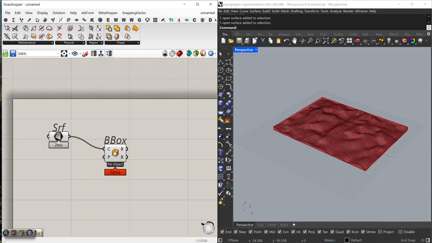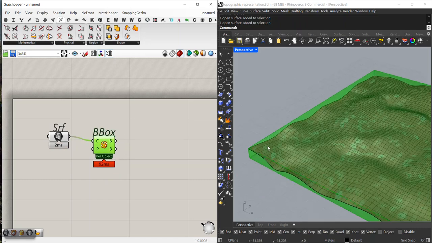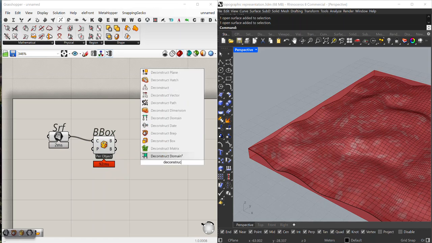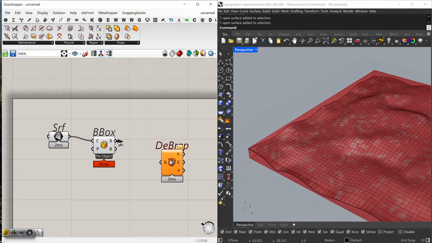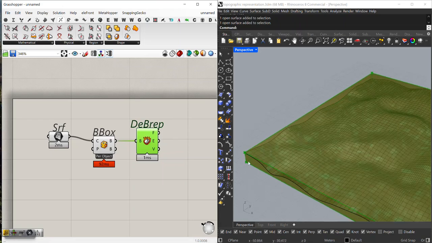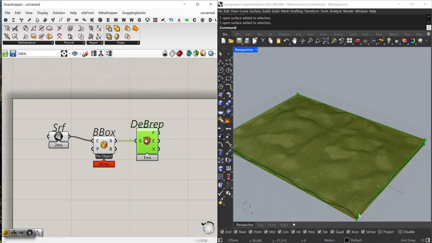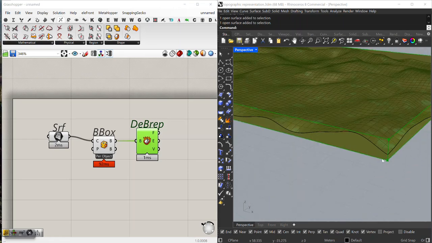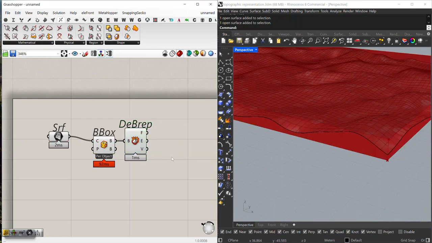Then I need the height of this bounding box. In order to do that, I'm going to get each of these corners of this bounding box. I get their height and I get the maximum and minimum height from them. The algorithm I'm going to write is going to do what I explained. So let's do it.